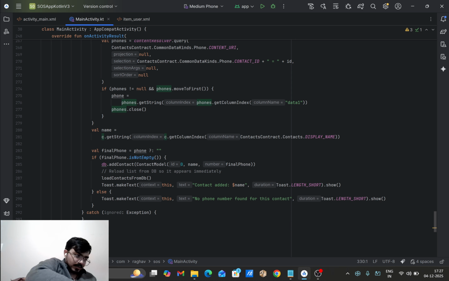Let's connect my phone, and I will show you by running the app.